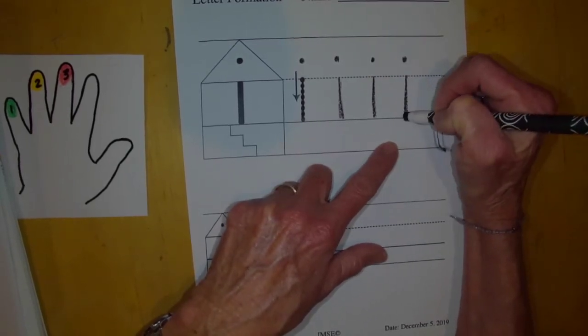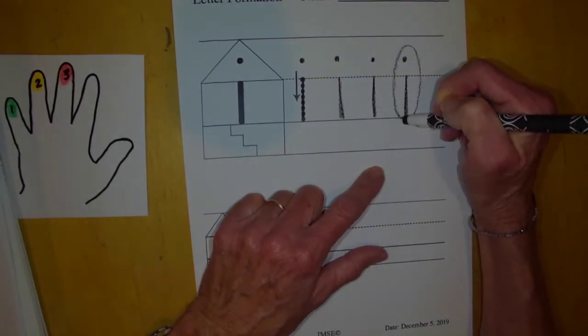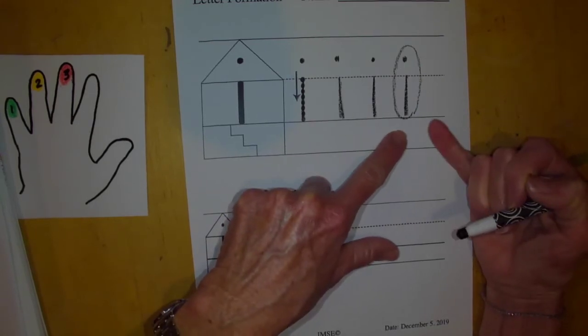And if you want to circle which one you think is the best, you can go ahead and do that since we got the chance to do more than one. I kind of like that one myself.